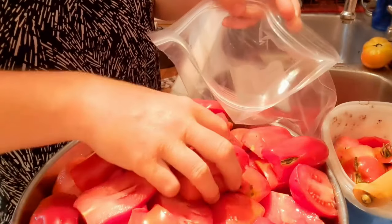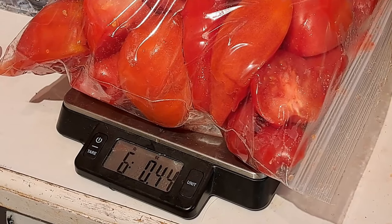So basically, the plan is to bag these now. We're going to weigh them as we put them in so that we know how much is in each bag, and we write those down, because some of my recipes call for 10 pounds, some call for 12 pounds. So it's nice to have kind of a variety and to know what's in each bag. But roughly 5.5 to 6 pounds usually ends up in a bag. So that's our next step.